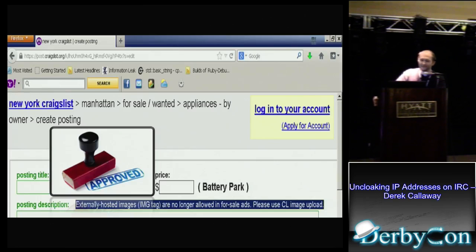This was interesting. Craigslist used to allow you to upload image tags, and it only allowed them if they weren't in the .com domain. I guess they assumed that, if they could prevent spam, then they could prevent any type of attack. But recently what they did was they made this service called Craigslist Image Upload, which is what you see highlighted here. So good job, Craigslist.